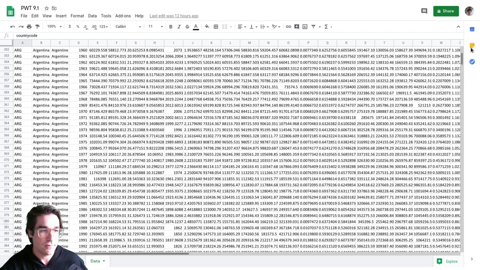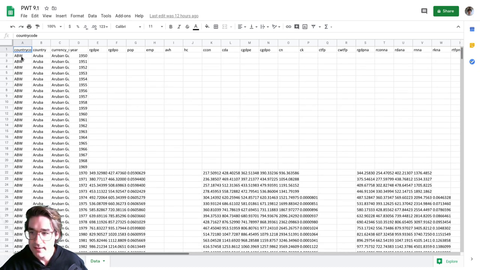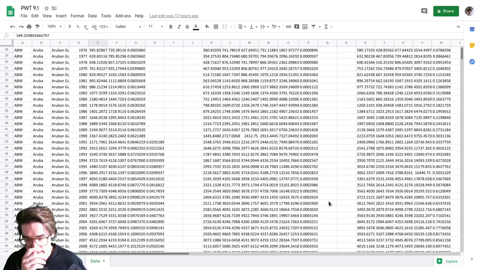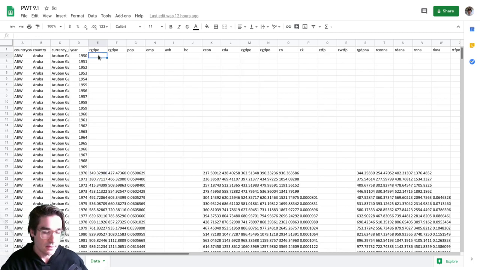Basically, each row has a country code, these three-digit codes, which can be somewhat inscrutable. The name, Aruba, we know that. Currency is not really important. They have the guilder, apparently, and then the year. But really, what characterizes a row is the country name and the year. Then it has a bunch of stuff, like the GDP, capital, everything like that. You can see sometimes it's missing. We don't know much about Aruba between 1950 and 1969. But then 1970 comes along and all of a sudden we know stuff about Aruba. For the US, we know stuff from 1950 because there's better data coverage. So that's the structure of the data.